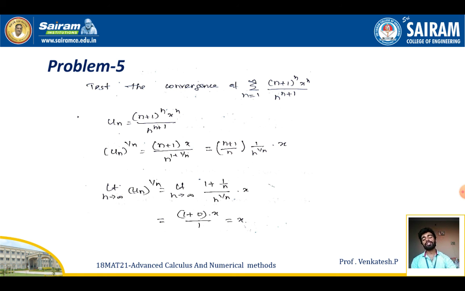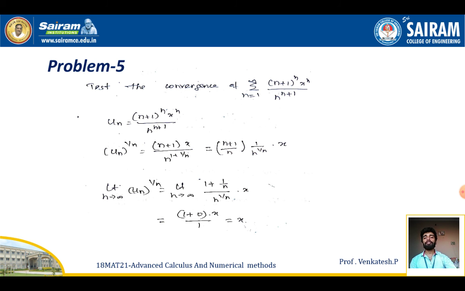So now to apply Cauchy's root test, I am going to apply the limit n tends to infinity on both sides of the equation. The equation will be limit n tends to infinity of u_n^(1/n) is equal to limit n tends to infinity of (1 + 1/n) divided by n^(1/n) times x. In the numerator, 1/infinity will be 0, so I'll get only 1 plus 0, divided by, in the denominator, from the standard formula, limit n tends to infinity of n^(1/n) is 1. So I can replace that complete value with 1, and keep the value of x as it is.